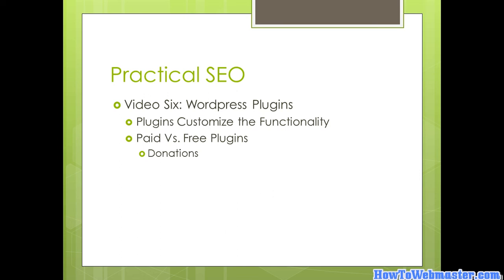Now, a word that needs to be said here about free versus paid plugins. In particular, you'll want to make sure that the plugin that you're getting is being supported by the person who's actually the creator of the plugin, and that they're keeping up with the changes that WordPress does in their updates. So in other words, we talked about WordPress updates, and you want to make sure that those updates are being accounted for in your plugins and your themes. If the person that you're either buying or getting the plugin from doesn't support the changes, you want to be careful about putting that plugin on your site, because you don't want your website to function in a way that will be beneficial at one point but not be beneficial at another point.